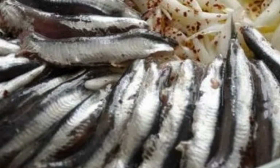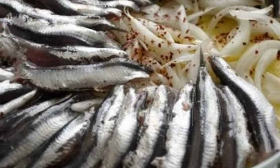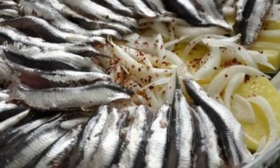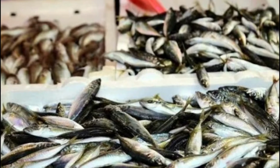Allows the fish to stick to the wire during grilling. As we have said, fish have a very delicate flesh. Therefore, it is very common for fish to stick to the wire and fall apart when grilling the fish. If you have the same problem, you are doing something wrong. Here's one way to prevent it.